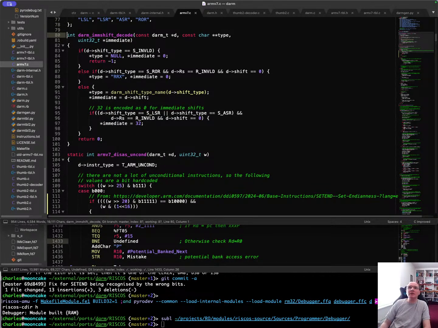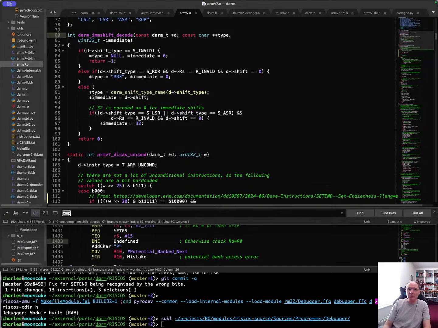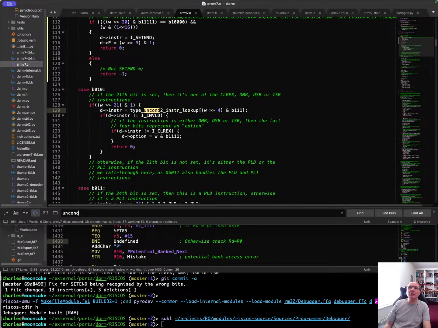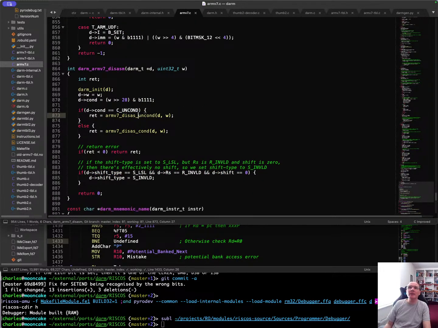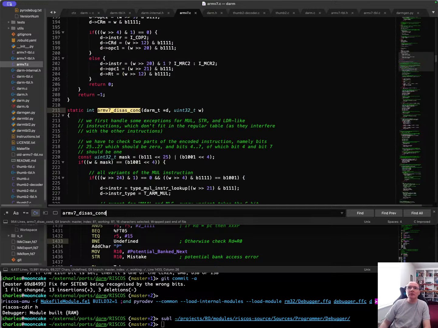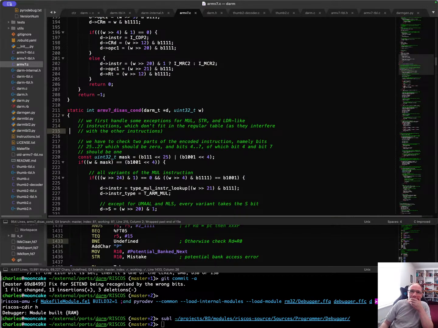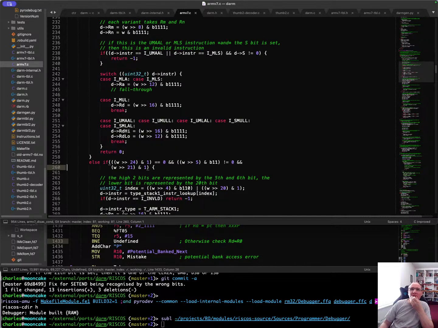Oh no, not the unconditional, wherever that's called from. Here we are. So it's conditional code, so this function. Copy paste to there. They detect the mul instruction first, similar to how we do in our debugger. And then we have the fun things here.